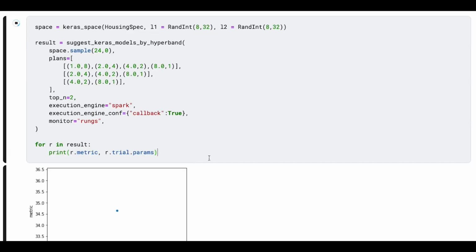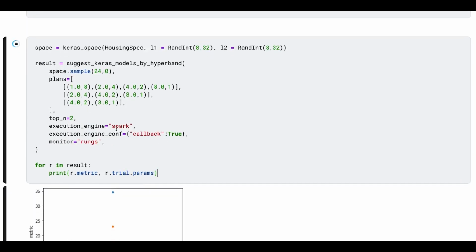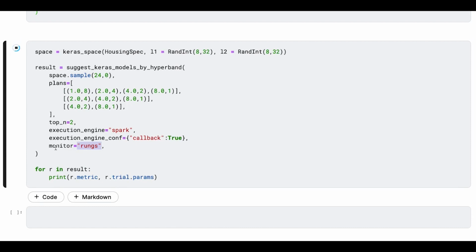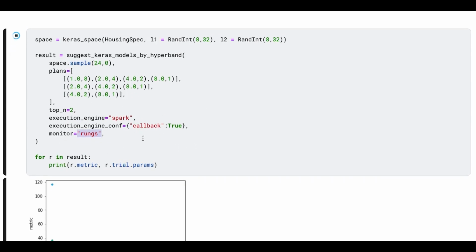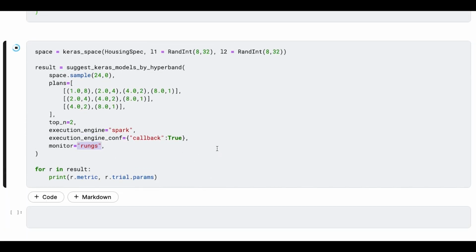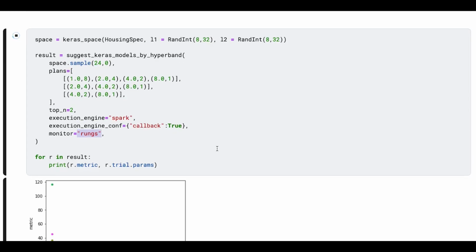And another thing I want to mention is that the monitor, although we have a shortcut here, you can fully customize the monitor by implementing the monitor class. You can connect this system with MLflow. You can push all the metrics to MLflow to visualize or to save.